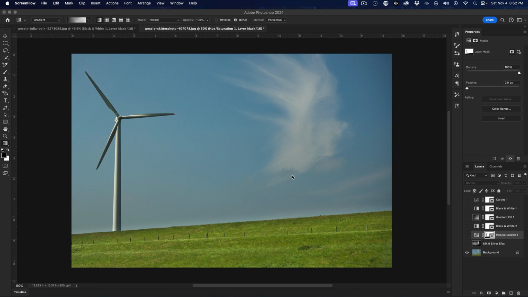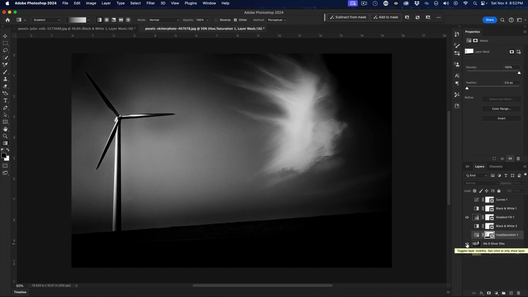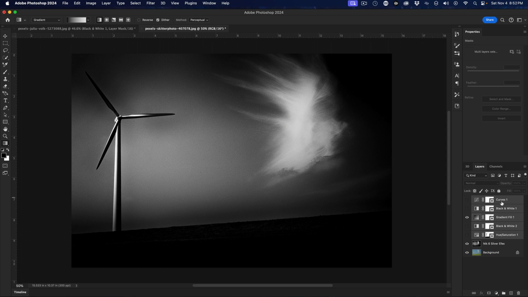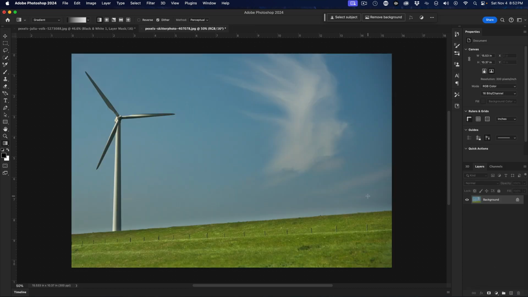All right, so here we've got an air turbine picture here, nothing fantastic, but this would be a great one to convert to a more dramatic, say, black and white portrait. So we could come in, add some more drama to it, and maybe make a dramatic portrait such as that. So let's go ahead and jump right in. I'm going to throw all this away, and then we will get started. So let me throw all that in the trash. And away we go. Okay, so here's where we start.